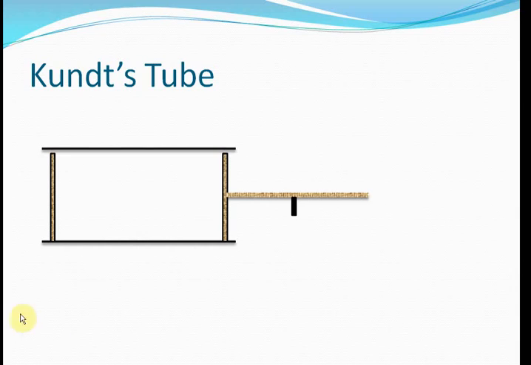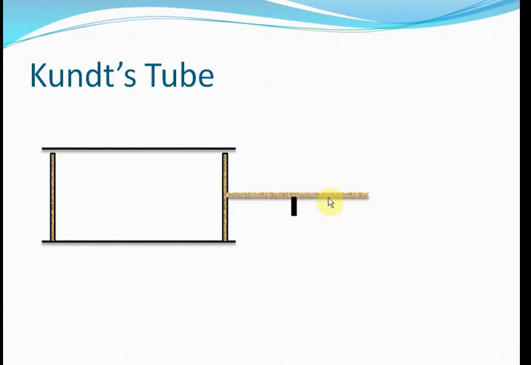As you can see, a Kundt's tube consists of a box like this. At the edge of the box is a piston here and a piston here. Very near this box is a small clamp and a rod is clamped at its midpoint like this. This rod is free to move at both ends. Maybe when you look at this rod, you will feel that this rod is attached to this piston. But no, that is not the case. This rod is free to move here and here. It's just very near this piston.